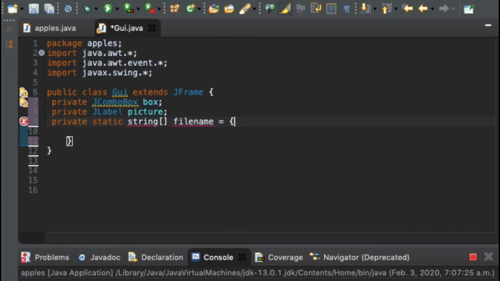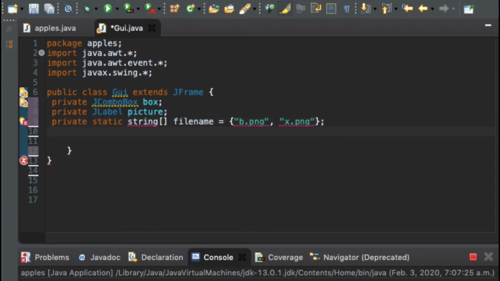That's equal to, I have two image files. I'm going to make this into two videos, like I will do the next one in my next video. Okay, I will do the b.png. I will show the file as well, b.png, and then x.png. I have two pictures, x.png. Now I close the curly bracket right here, and then semicolon.